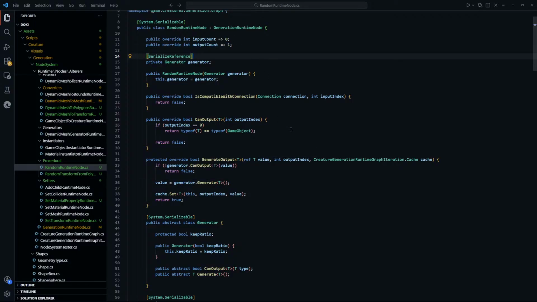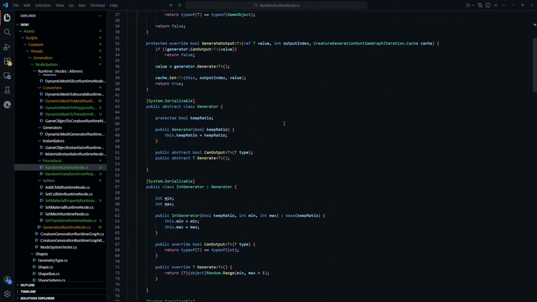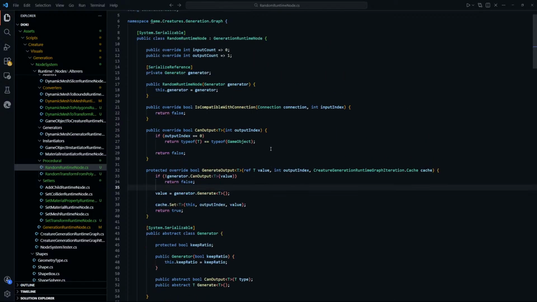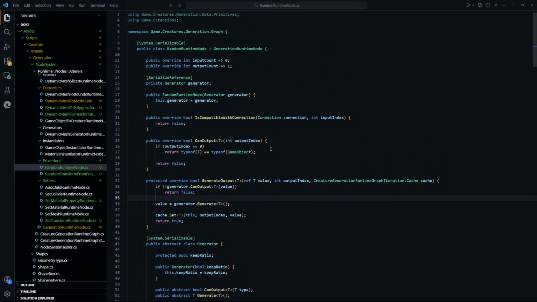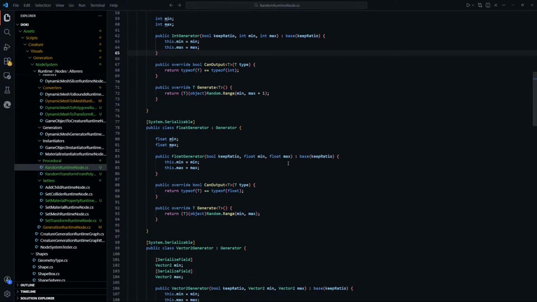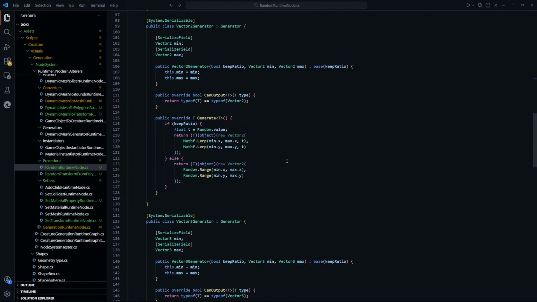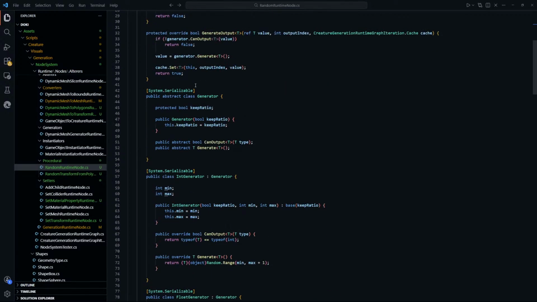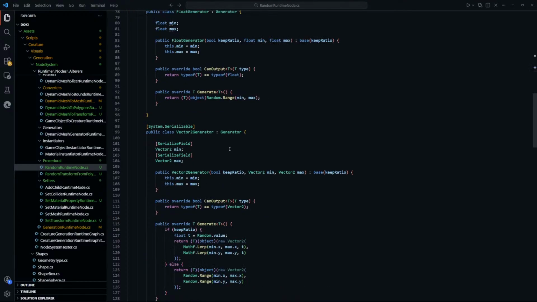Input count 0, output count 1. We serialize the generator, and it's serializable.